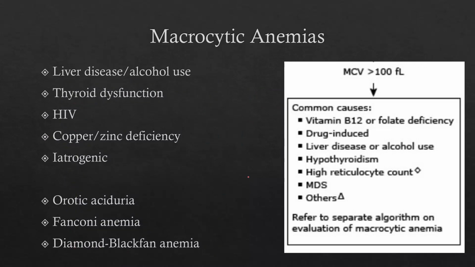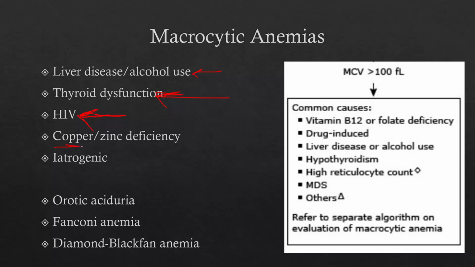Other causes of the macrocytic anemias. Liver disease, alcohol use is always one. Usually this happens through vitamin deficiencies, so honestly there's a lot of crossover between this and the B12 folate deficiencies. Thyroid can cause macrocytic as well as microcytic and normocytic. Just always check a thyroid if you're stumped when it comes to an anemia. HIV, you'll learn when you start going on the actual wards and rotations, HIV can basically do anything. So always check an HIV if you're stumped for something.